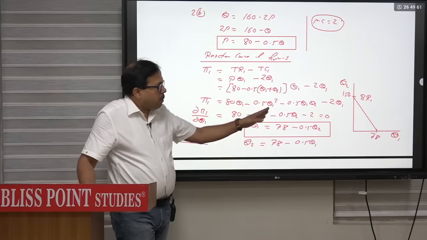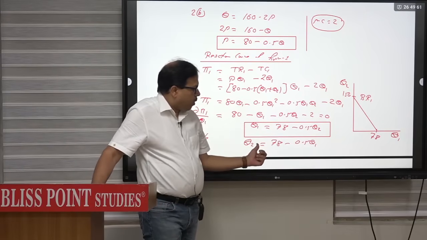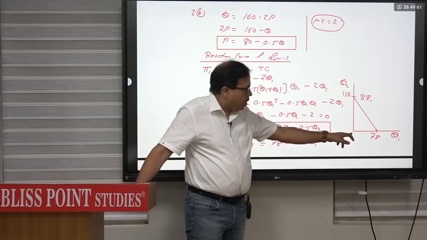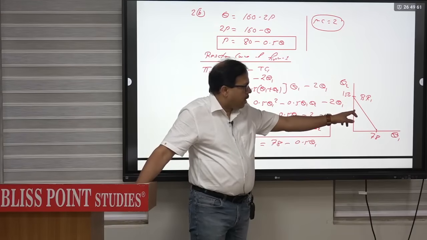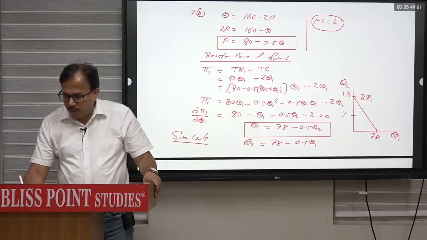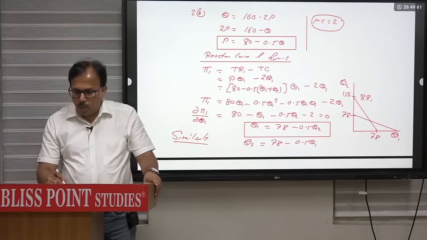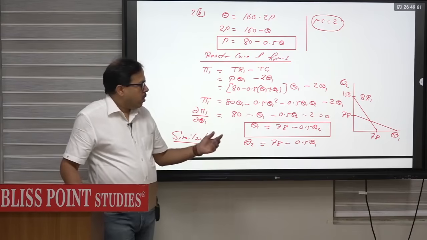सेम इक्वेशन तो आएगा बट प्लॉट करने पे डिफरेंट होना है। अब Q1 अगर 0 करते हैं तो Q2 की वैल्यू 78 हो जाएगी। That means if Q1 is 0, Q2 will be 78. ये नंबर यहाँ मार्क करना। Here you will write 78 और इधर इंटरसेप्ट 156 हो जाएगा। So now you have two equations and two unknowns.